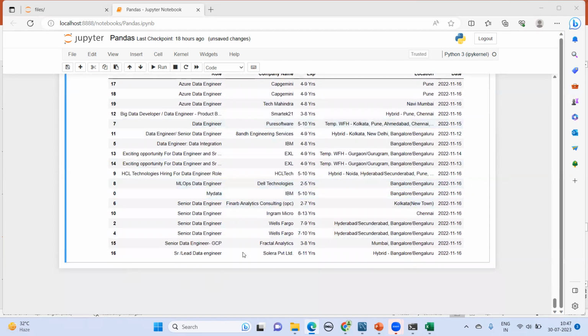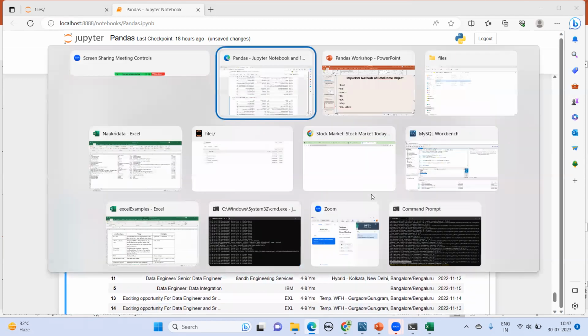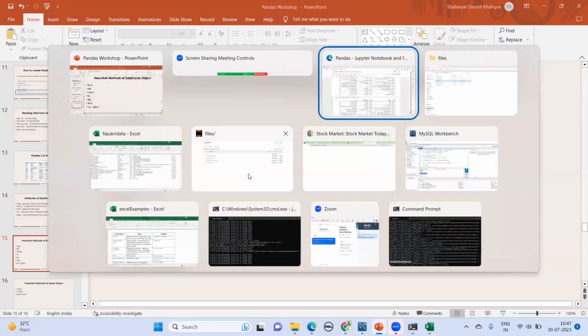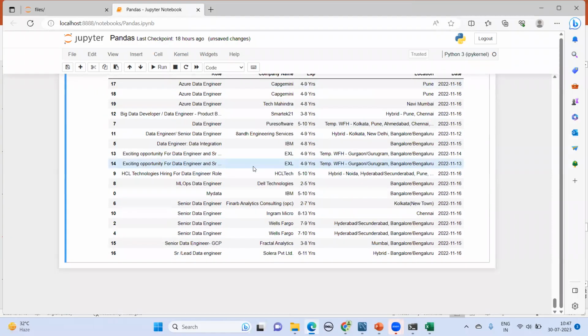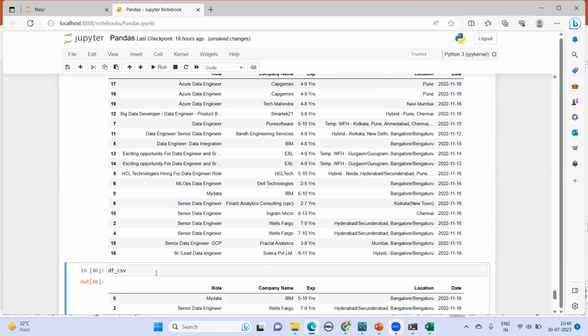One more question is in that PowerPoint, where you have given a list of attributes. Only the drop column creates a new data frame, but in all the cases it is not reflected. When we sort, we have sorted it, but if I see the original data frame, it is still intact.